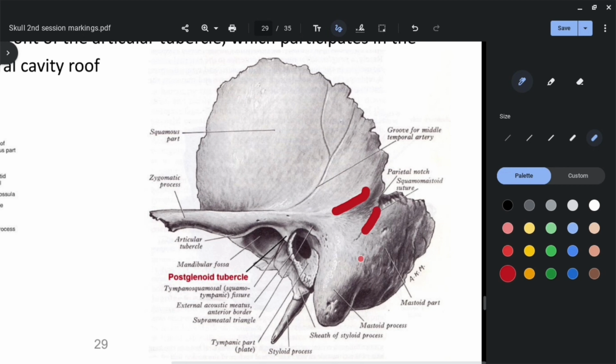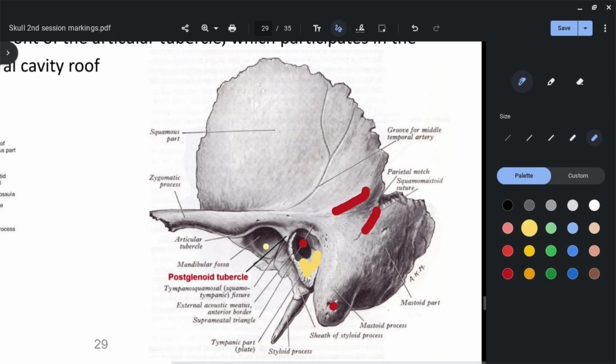Here at the body of the mastoid we have a foramen known as the mastoid foramen, which is for the exit of the emissary vein. In front of it we have this external acoustic meatus. This one here is the external acoustic meatus, and then we have this tympanic part. As you can see here, I mark it. This is the tympanic part.